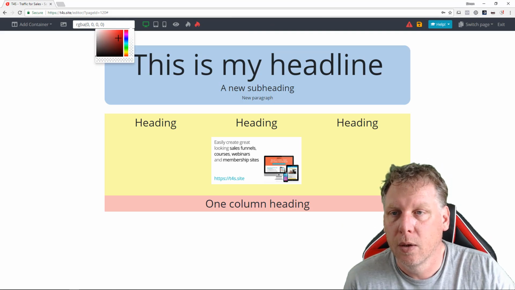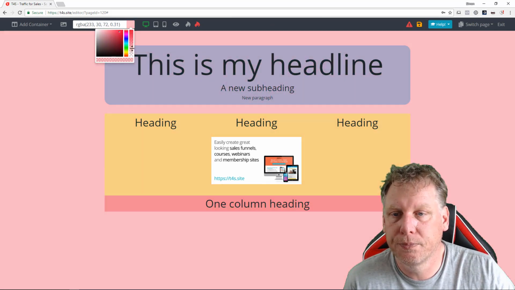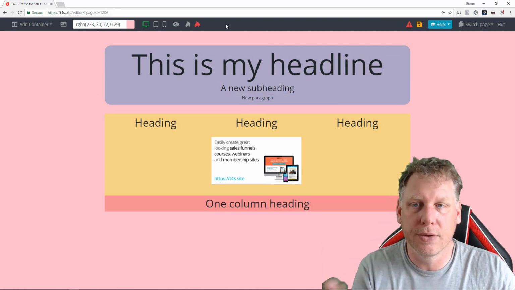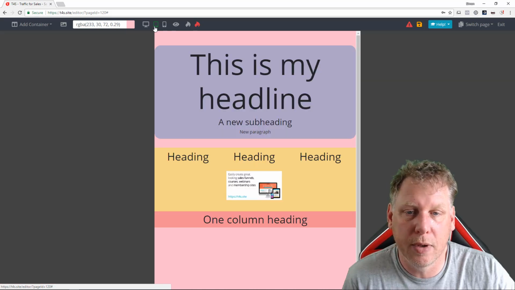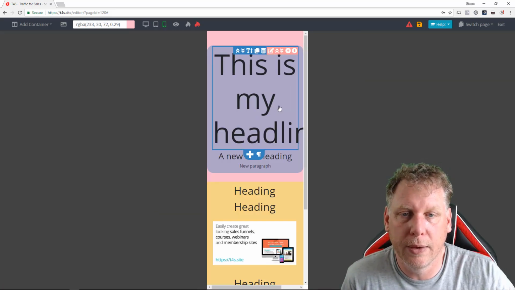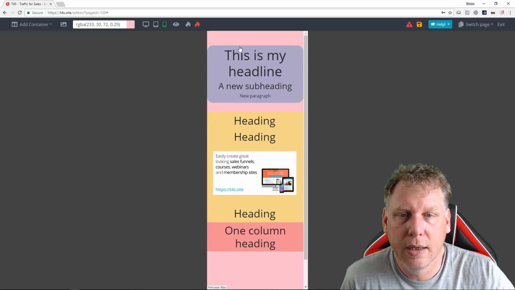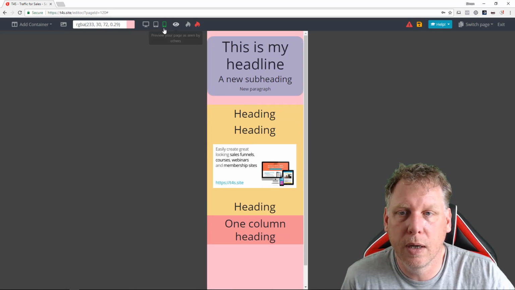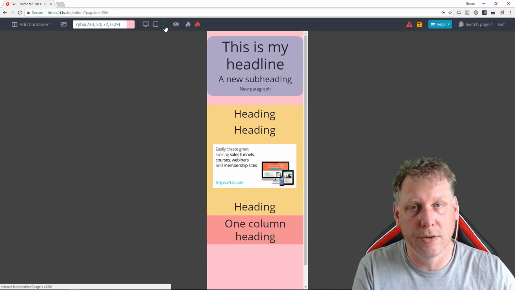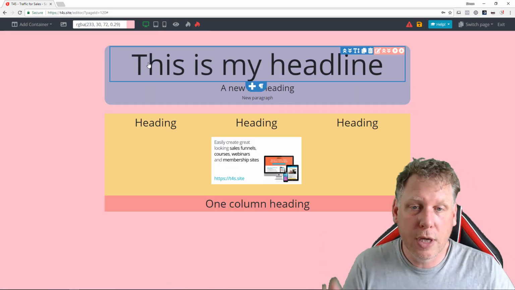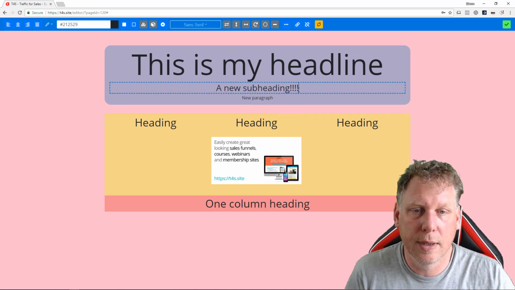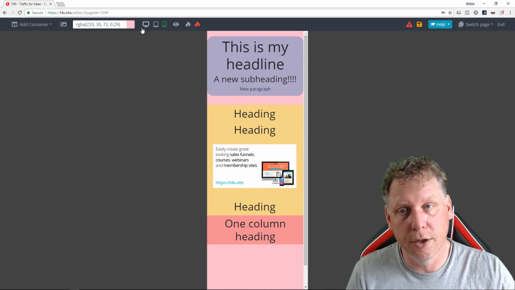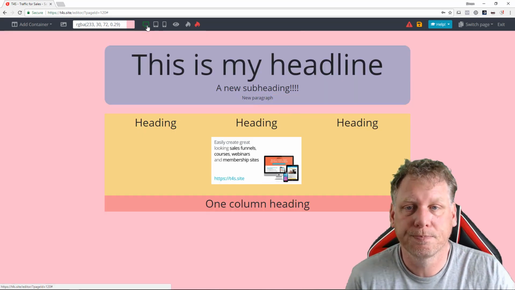So I'll pick a, what should we go with? Let's go for a subtle pink. Alright, so that's how we can edit the page level while this is grey. And while we're at this level, we can switch to tablet view, check it looks alright, go to mobile. Well, that font's too big for mobile, so I'll click and drag, increase that down on the mobile, and maybe bring this up there a bit on the mobile. And there we go, I can change the styles of mobile over the top of the desktop. Not changing the content. Add some exclamation marks there. Click to mobile, those exclamation marks are there. It's just the style you're changing to make it more mobile friendly.